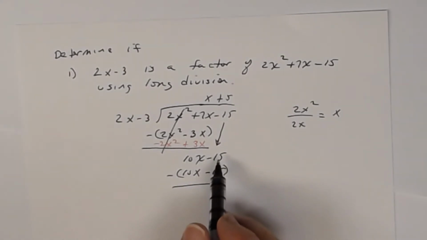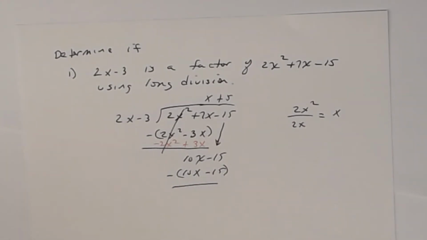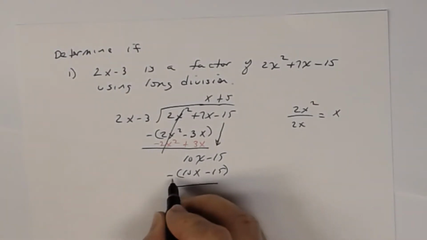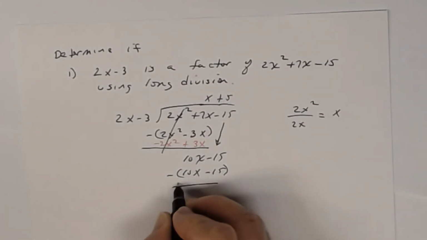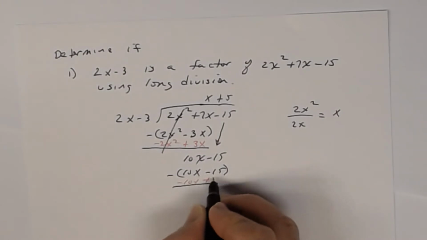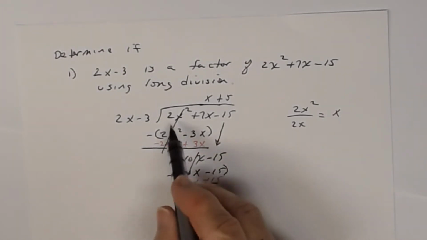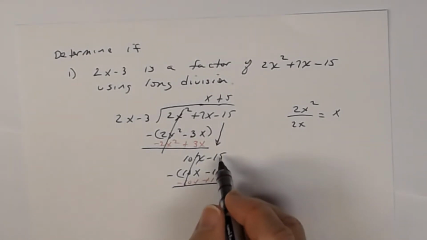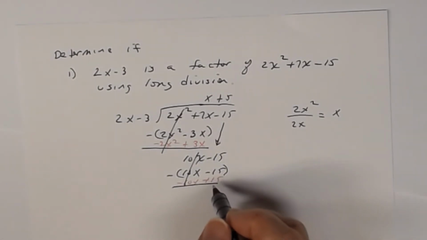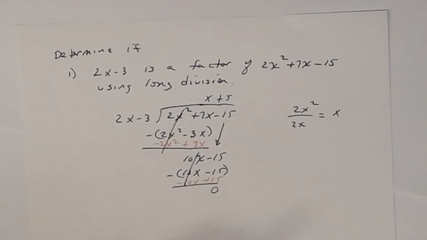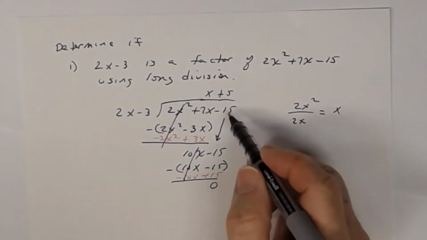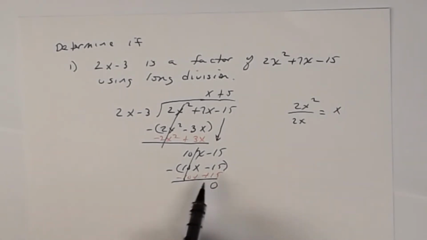If you have a little bit of difficulty determining negative 15 minus negative 15, then just like we did here, just write out the equivalent expression. So the opposite of 10x is negative 10x, and the opposite of negative 15 is a positive 15. And notice that as with this one, this cancels out, but also notice that negative 15 and positive 15 is 0. Now remember, we brought down our very last term, and so always, just as in our discussion in the previous lesson, this is a constant.